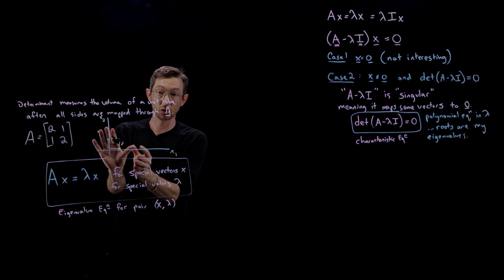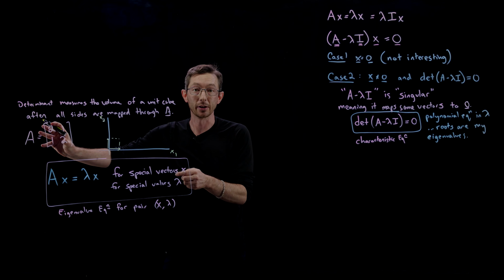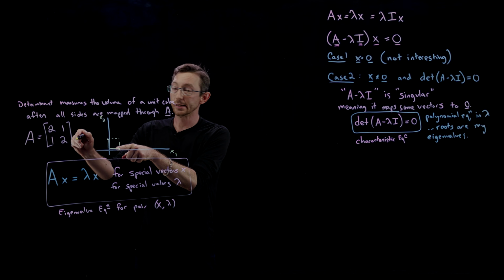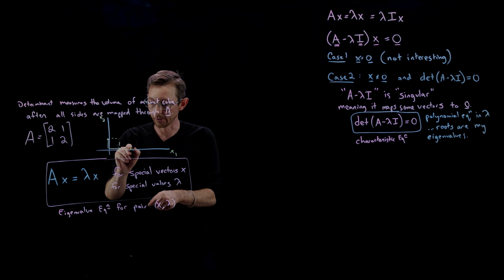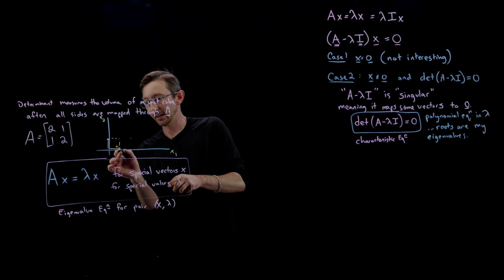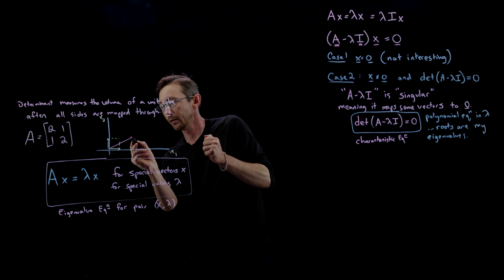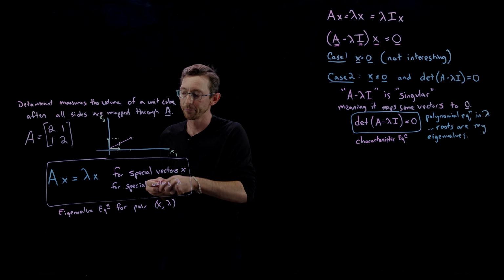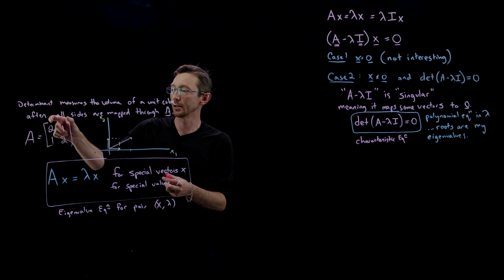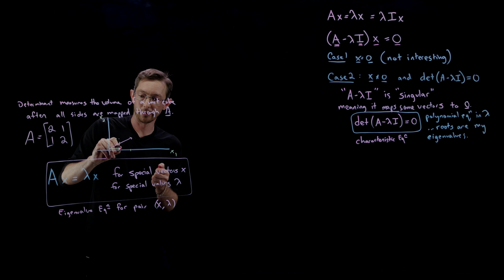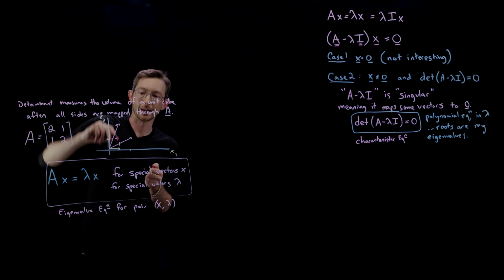So I take this square in 2D or a cube in ND, and I map each of those legs through this A matrix. My 1, 0 leg gets mapped to 2, 1. So that goes from here to here. And this little vertical vector, 0, 1, gets mapped to 1, 2. I take 1 step over and 2 steps up. And this is that vector there.